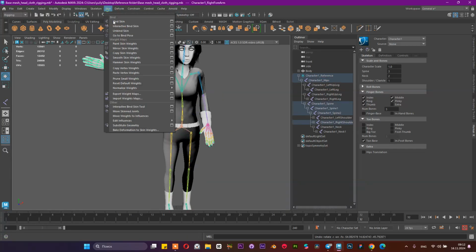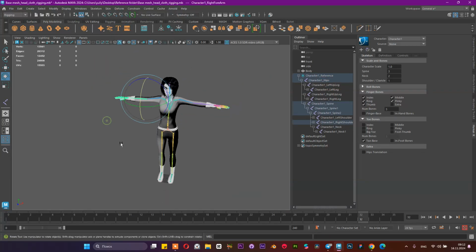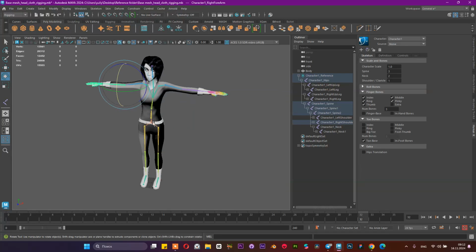And also, if we go to bind pose, now you understand why we should model your character in these positions. Because if our arms were really close to the body and we applied a skeleton and made an automatic bind skin, if we moved our arm, the whole body would move together with this arm.